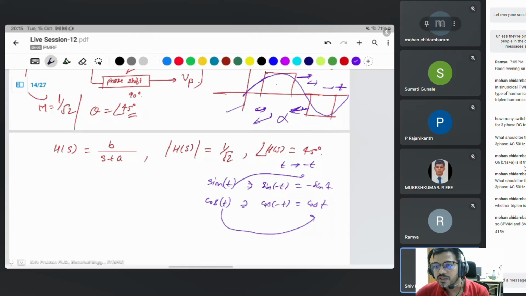Okay, question 6, Bode plot transfer function. What should be the value of VDC to generate a 3 phase signal if it is a 230-volt AC system? You can calculate it simply; this is a 3 phase system. First find the signal, then find the RMS value of that one. After that you can calculate the DC signal.